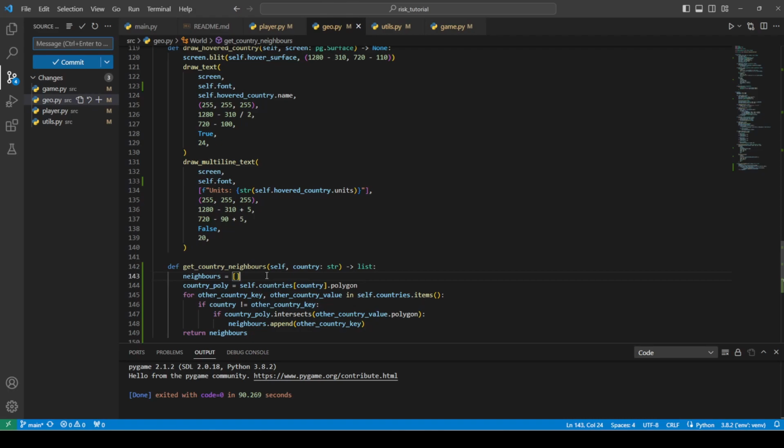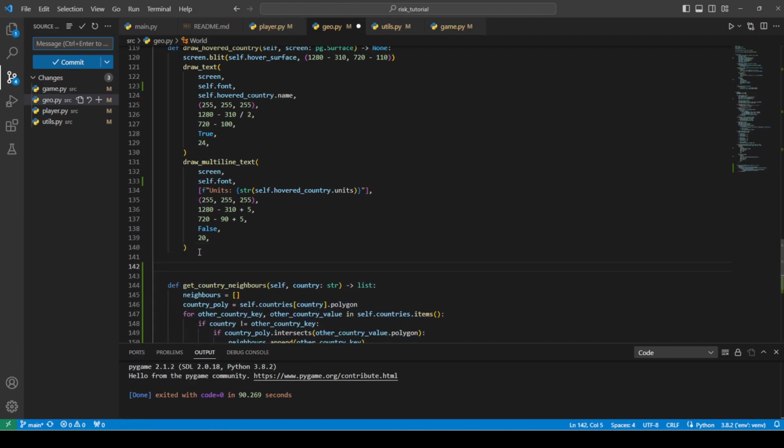This is inside the world class, but ideally we want each country to contain or have a list of its own neighbours. In that way we don't need to constantly keep referencing this method. We can just calculate it once because obviously the geographies aren't going to change. These neighbours are going to be valid throughout the entirety of the game, so we only need to calculate it once, and then we need to pass this data through to each of the countries. So I'm going to do a method for doing that now.